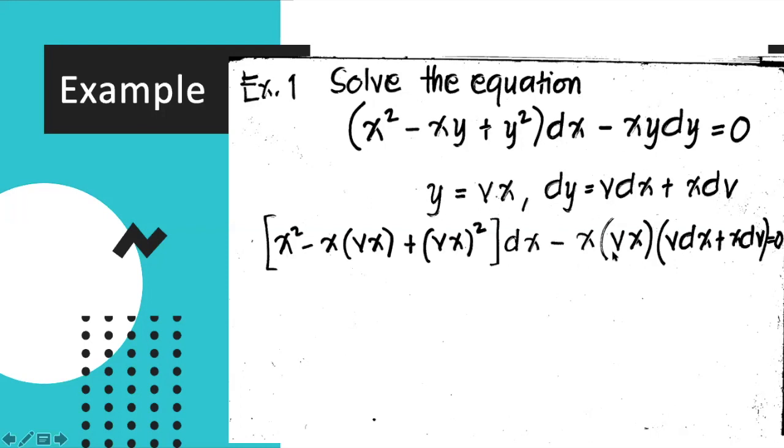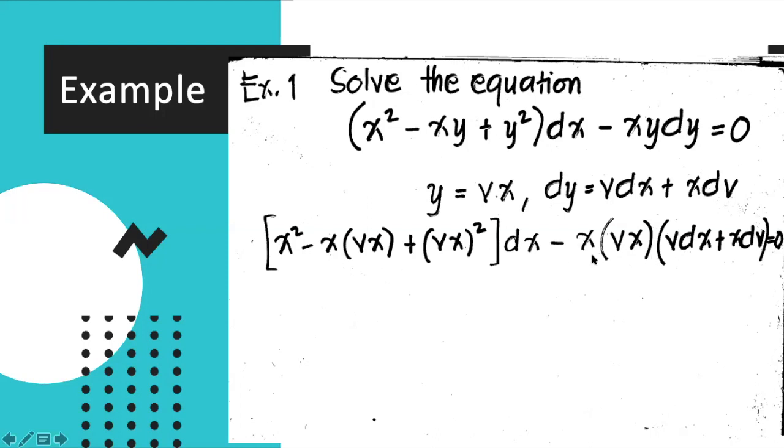V times x. What is dy? Ito yung sinasabi ko kasi it contains two terms. So v dx plus x dv. So just imagine if this coefficient is more than two terms. So yung pag-distribute mo mamaya, yung pag-multiply mo sa kanila, medyo mahaba, 'di ba? So unlike here, Sir, single lang siya, 'di ba? Na distribution. Na gets? So what have you noticed here?